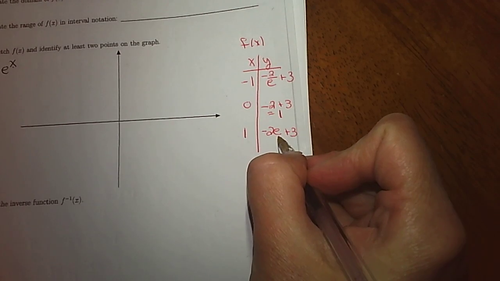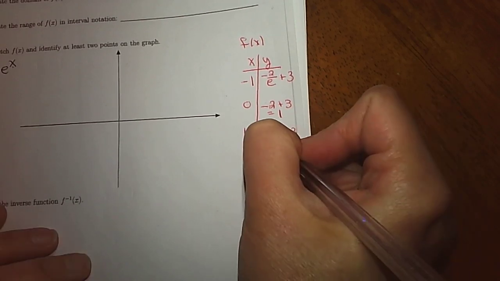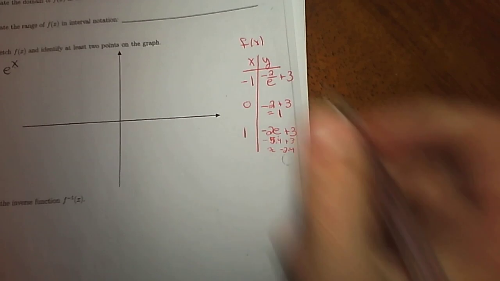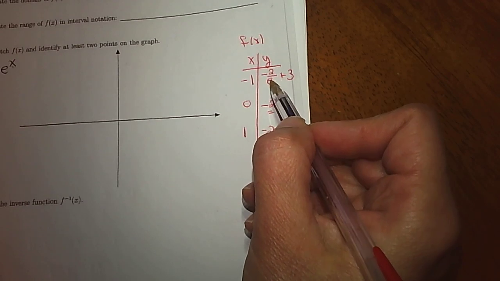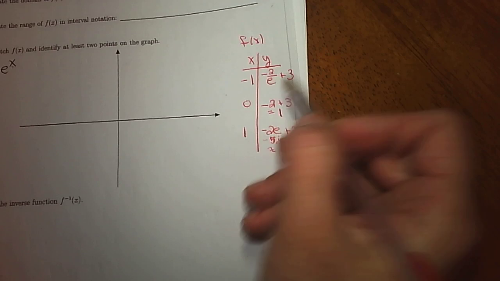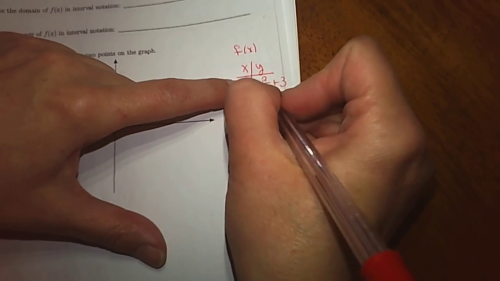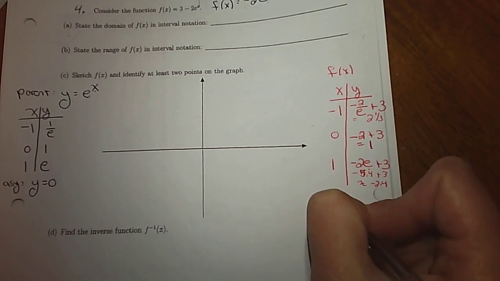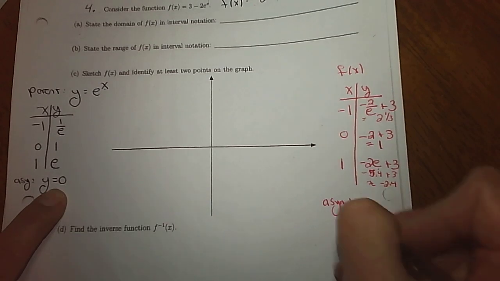Now, e is approximately 2.7. So you kind of want to think about this as negative 2.7 times 2 would be negative 5.4 plus 3. So it's approximately negative 2.4. This is, again, 2.7. So negative 2 over 2.7, right? You almost want to think about it as negative 2/3. You could have thought of that as negative 4/3. Negative 2/3 plus 3 would be 2 and 1/3, approximately. And the asymptote, well, whatever we did to the y, we're going to do to him. So 0 times negative 2 is 0 plus 3. So it's y equals 3.